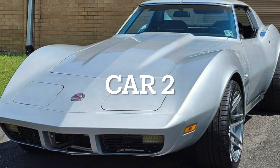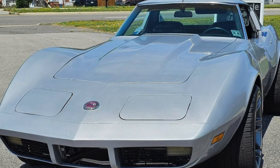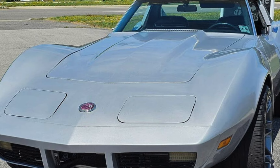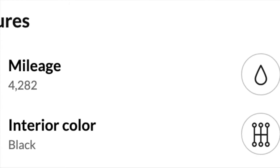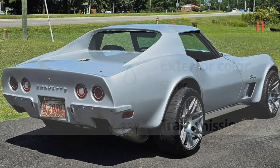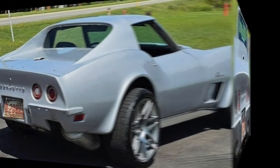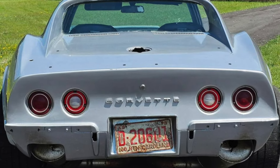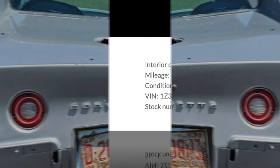The second car we have might be a sweet spot for some buyers, and it is this 1973 Corvette which is for sale in Hope Mills, North Carolina, and comes with a price of under $17,000. This silver looks spectacular. According to the posting, this 1973 Corvette has only 4,282 miles and comes with the 350 CID V8, but it was limited in power due to the oil crisis and puts out 180 horsepower and 270 pound-feet of torque. This Corvette is the coupe version of the C3 and comes with an automatic transmission.